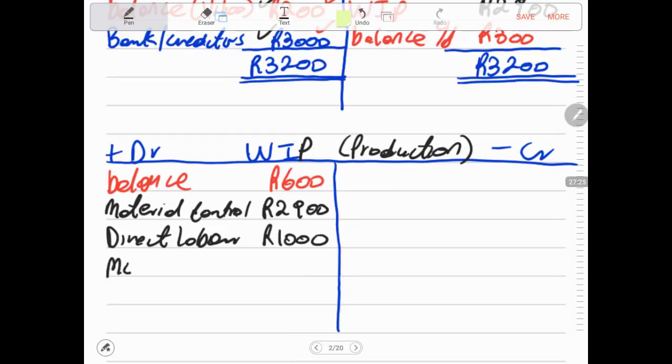Therefore, now what else do we need? We need manufacturing overheads. And for our manufacturing overheads, let me just put an amount of 100 rand so that my figures are simple in terms of calculations. So now we can see that the total of the two is the production cost during the current year. This is the production cost or manufacturing cost. I normally use the word production cost. This is the production cost during the year.